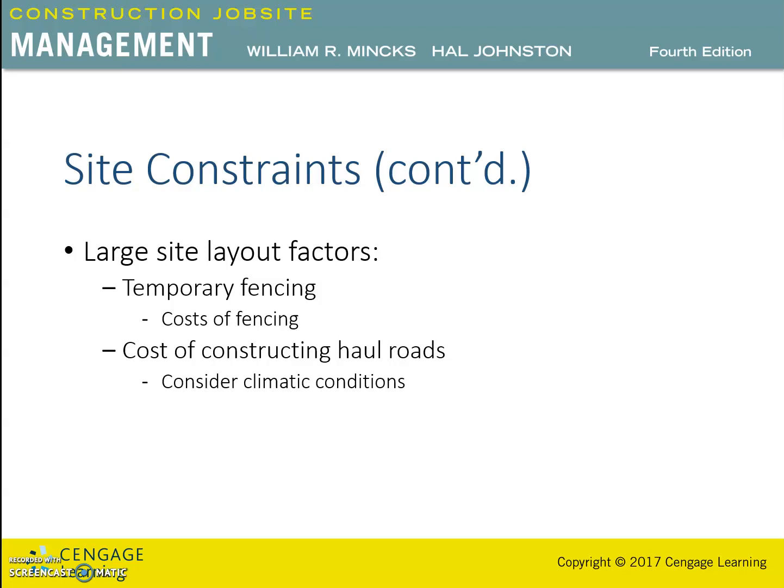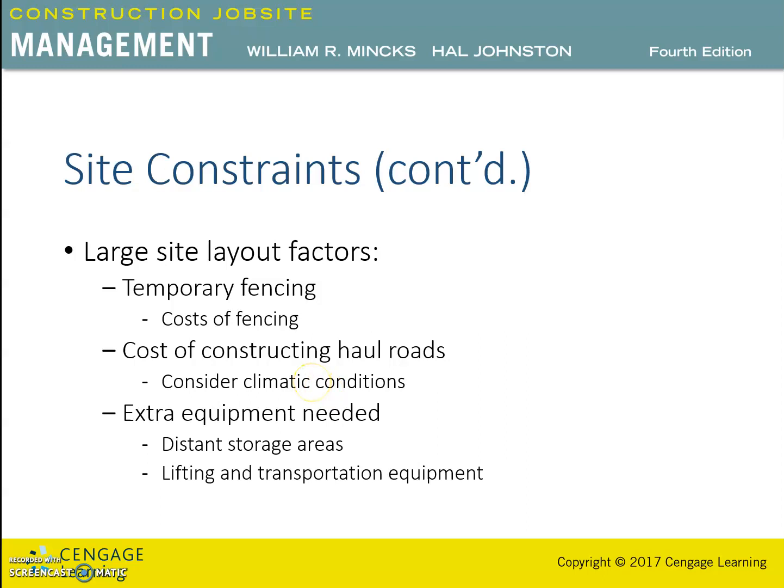The climatic conditions should be considered during the project in relation to the soil, gravel, or other material used on the haul road. Mud, dust, irregular frozen ground, and snow are factors that prevent normal truck transportation from using haul roads. So the haul roads need to be constructed and maintained to be passable when needed. Extra equipment may also be needed. Distant storage areas may require additional lifting and transportation equipment.